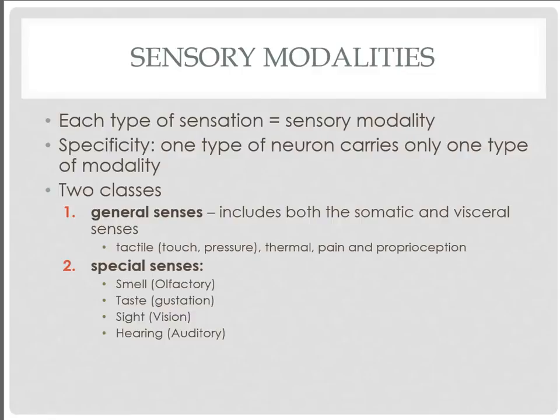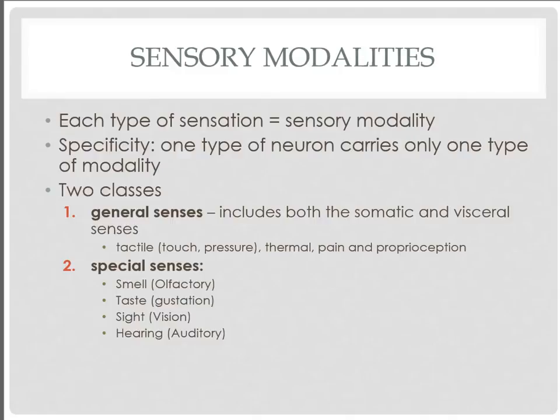As I mentioned in the 2 slides prior to this, there are sensory modalities. And each type of sensation that can be perceived is considered a sensory modality. So what exactly is it? A modality is a perception of a particular stimulus, of which they can be broken down into 2 different classes. We have our general senses, all that from our somatic as well as our visceral senses, that come in as a form of tactile, touch, thermal, as in heat, pain, or proprioception. These sensory information don't come in from any particular specific area of the body, but are generally perceived at some point or multiple places along the way that send that information over to the central nervous system.